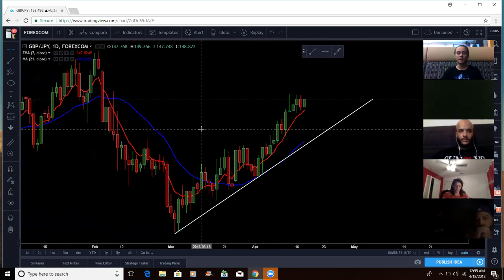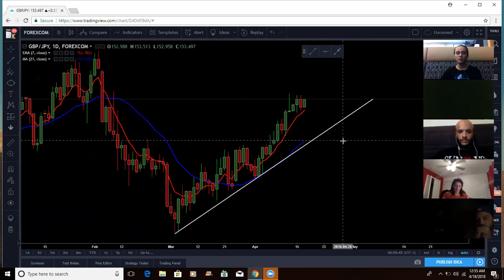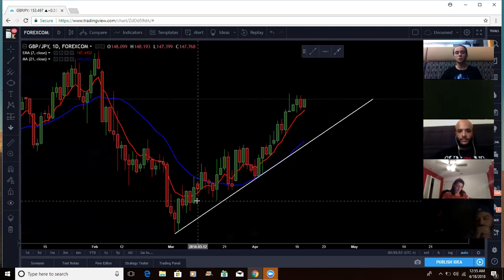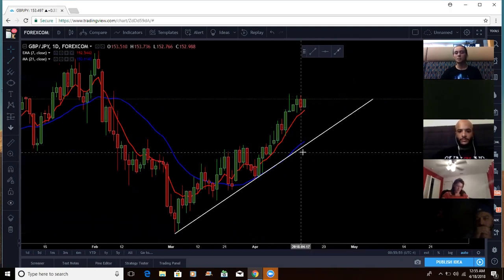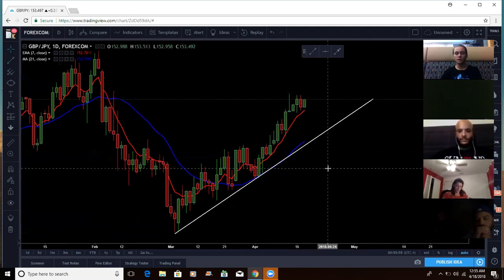So what I mean by that is that the trend line indicates that this is going up for a buy. However, if the candles were to go below this line, I would say the trend has been broken, okay? And therefore, I would probably take the opposite position that I originally thought. So since we say that this is going up, we want to take buys, correct? If it continues to have the candles break below the trend line, that would imply that we're going in for a sell because the markets have changed their trend. They went against the trend line.